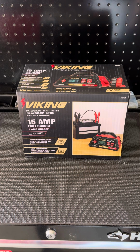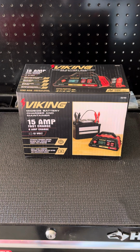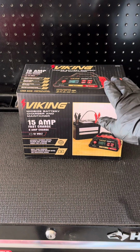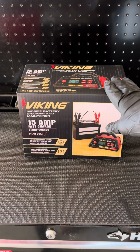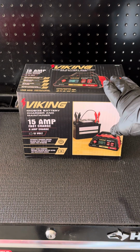We just had one disappointing failure with the actual jump boxes. I'm not going to fault them too much because this battery is completely wiped out, so it's going to take a lot to get it started. So we'll go ahead and unbox this, hook it up to the battery in the car, and let it charge about 20-30 minutes. We'll come back, hook the terminals back up, and try to start it.